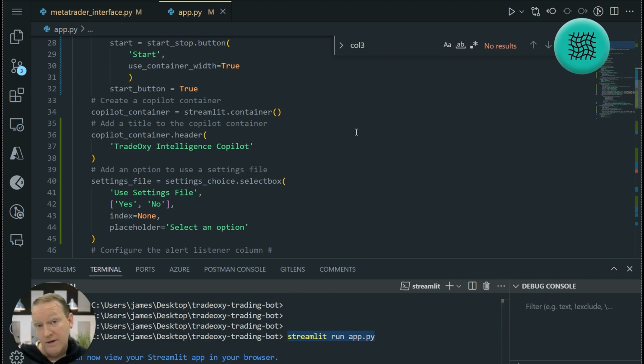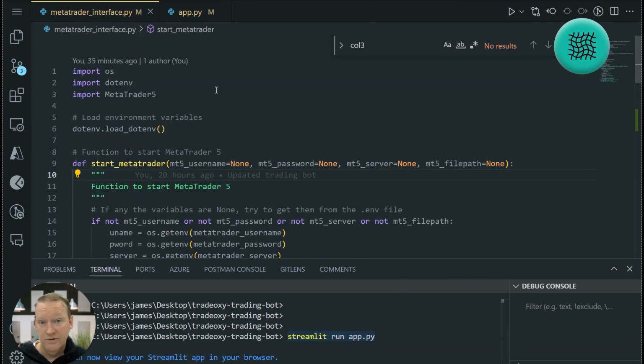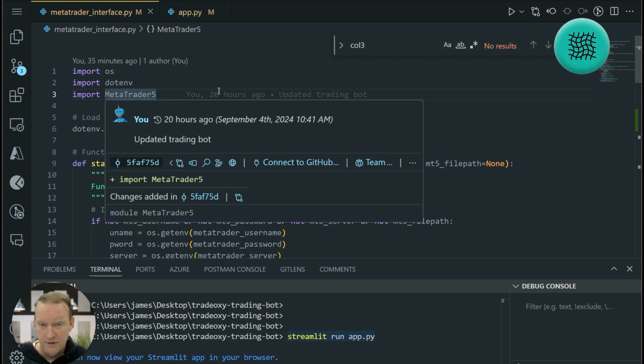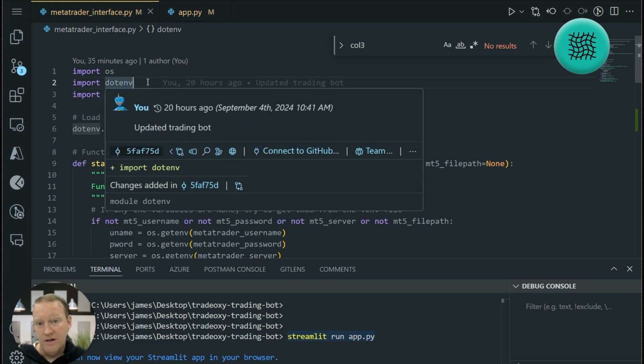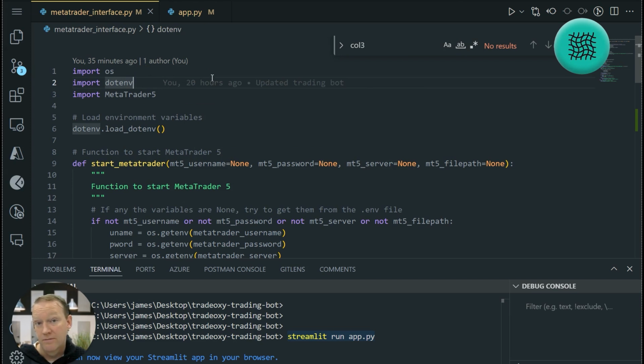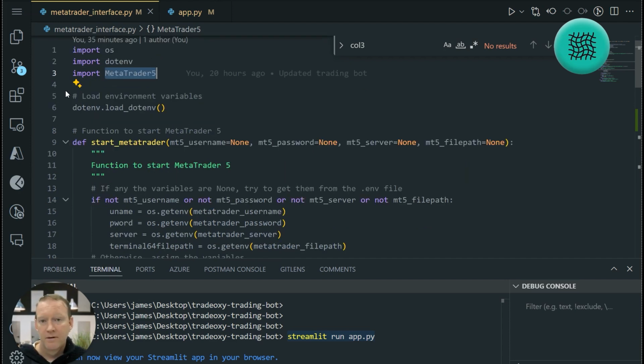The really interesting stuff for the MetaTrader 5 terminal comes in here. So here's what we do. Up the top, we start by importing three main files. We have our OS module, which is a built-in Python module, and that controls our interfacing with the operating system. We have dotenv, which is a way of loading up our .env environment variable settings from a file. And then we have our MetaTrader 5 library. Now you can get this by running the command pip install MetaTrader5, or you can do it through your requirements.txt. Then we want to load our environment variables using this .env file here, which is pretty cool.